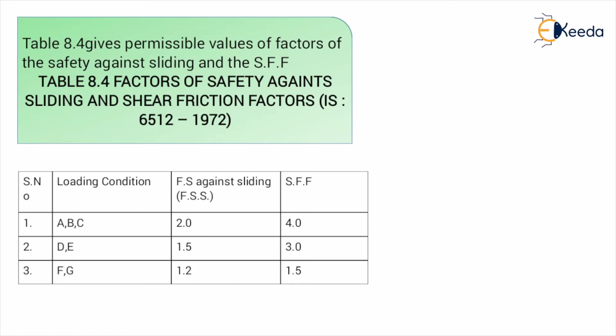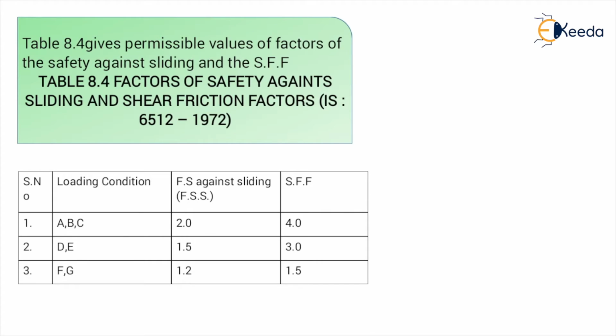Again, according to the Indian standard recommendation, which is based on IS code 6512-1972, they gave us loading conditions named in alphabetical order, that is A, B, C, D, E, F, G. Using the safety factors and the details, the components considered in that particular loading are given. The first basic condition is loading condition A.